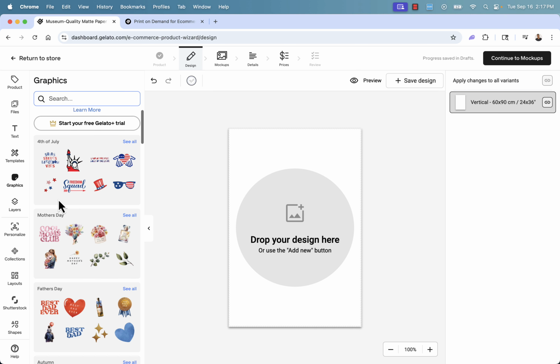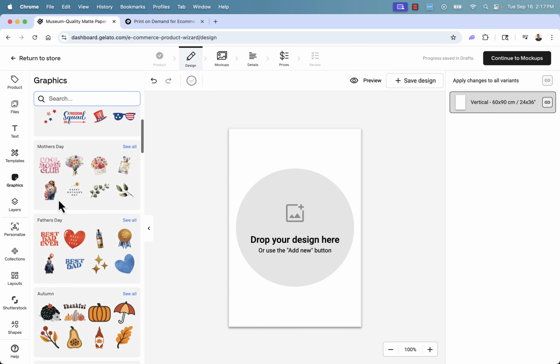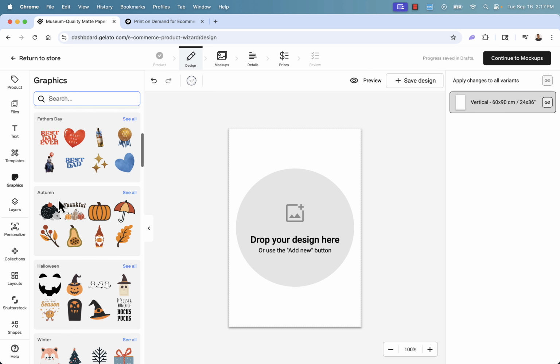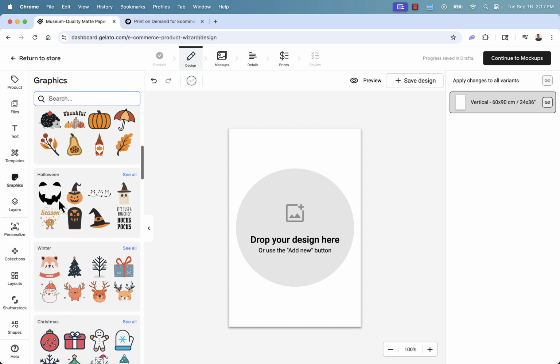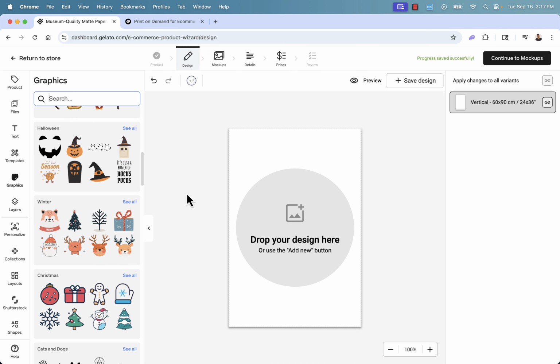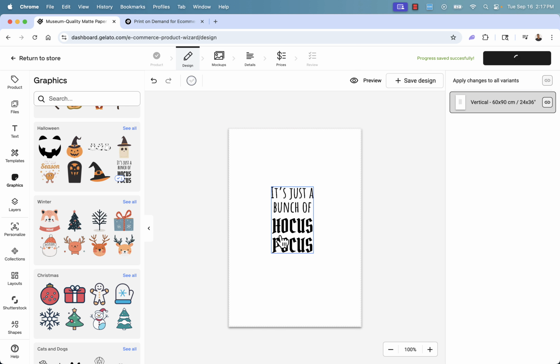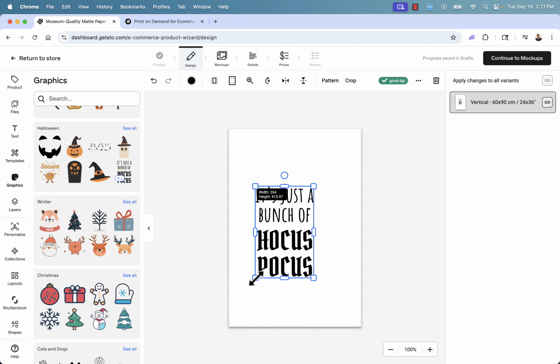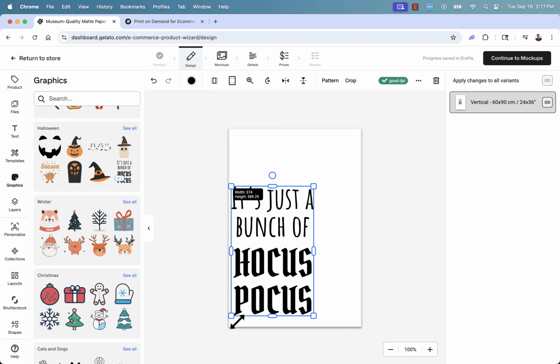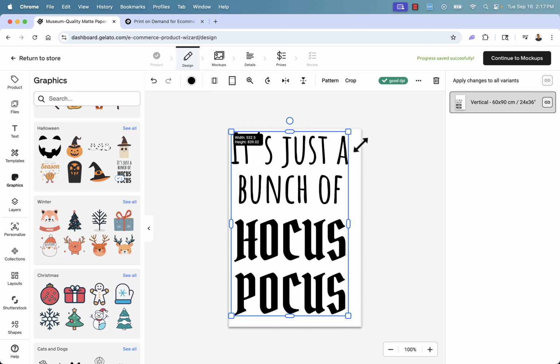But I'm going to show you these graphics. Really makes for an incredibly easy time for you to create this. And remember, posters are incredible products for the holidays. I'm going to show you a really, really easy one. We'll go over here for Halloween. And it's a super easy to create design because we use the built-in designer. So many different Halloween-related designs. And of course, you could do this for winter, for Christmas, for Thanksgiving, a bunch of different niches in here.